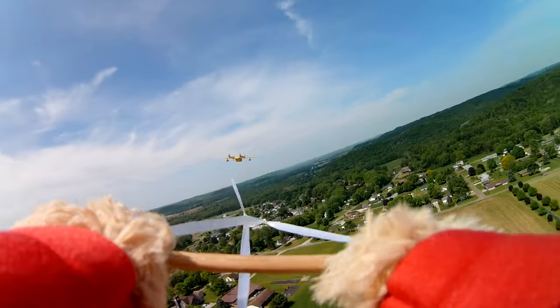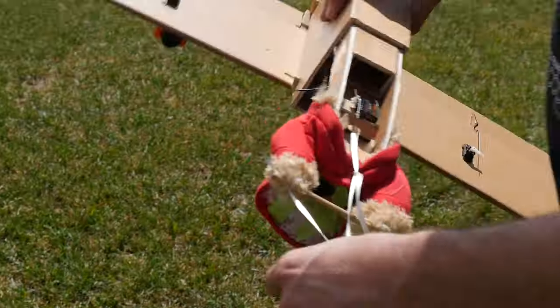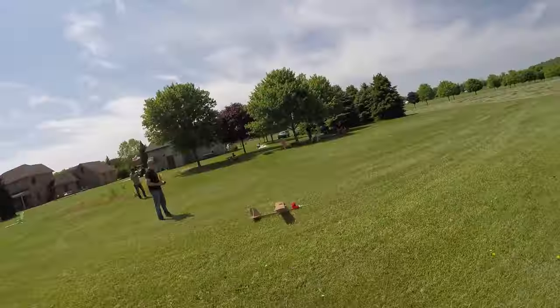And if you guys saw in the beginning here, we actually didn't make a flying wing. To make a flying wing that small and proportional and still carry a GoPro, it was way too unstable. You ready?